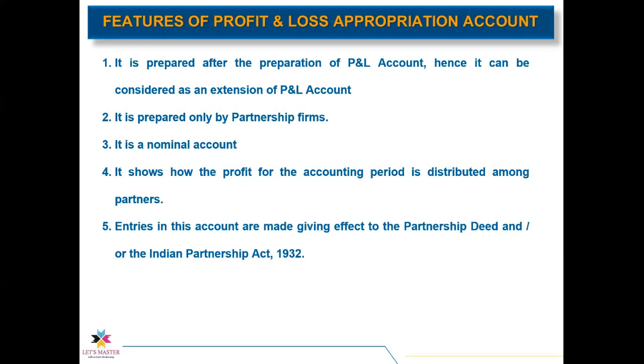And if the partnership deed is not there, then the entries would be as per the Indian Partnership Act of 1932. And there can be a third scenario where the partnership deed covers some of the points related to the entries of the profit and loss account, and may be silent on some of the entries related to the profit and loss appropriation account. In that case, you will have to consider both the partnership deed as well as the Indian Partnership Act of 1932 while preparing the profit and loss appropriation account.